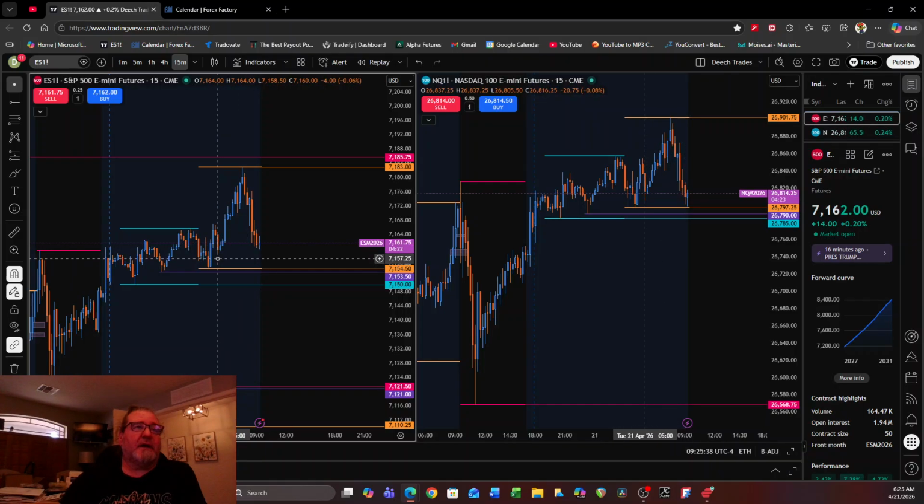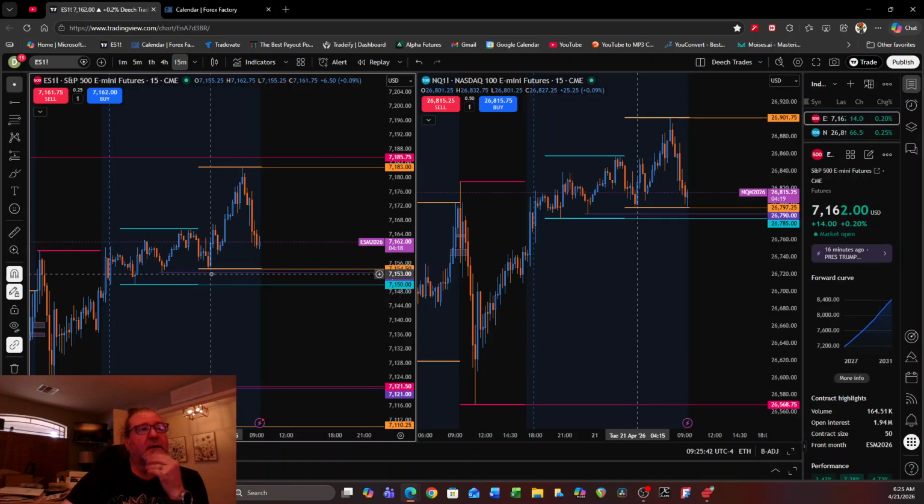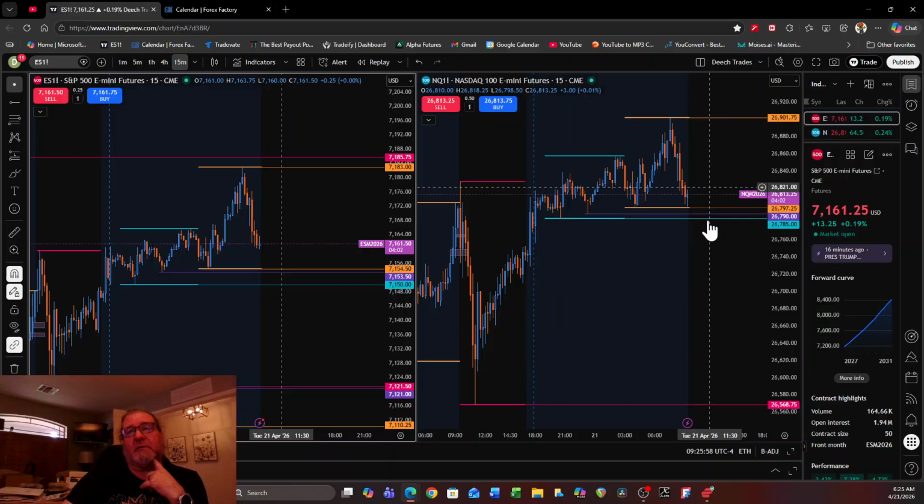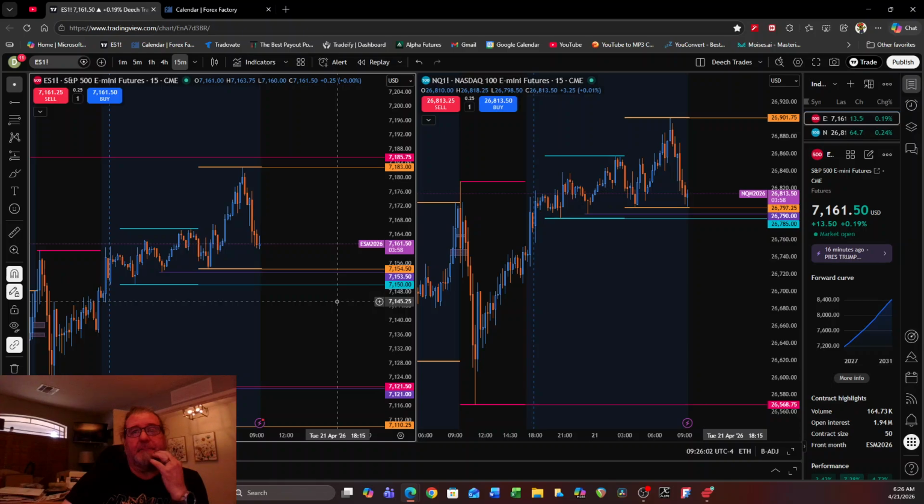Right here we've got a relatively low time frame area of liquidity. Obviously we've got London lows, we've got an hourly low, and then we've got Asian. So really with this, as I mentioned before, we're looking to see a sweep down of these lows and then to see whether we get it to curl back up or we get a continuation and we keep heading down.